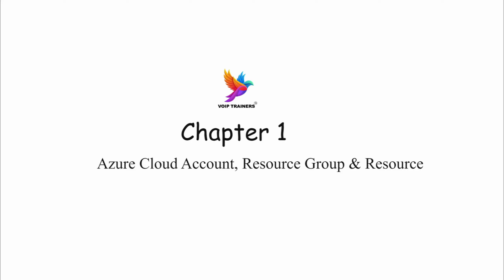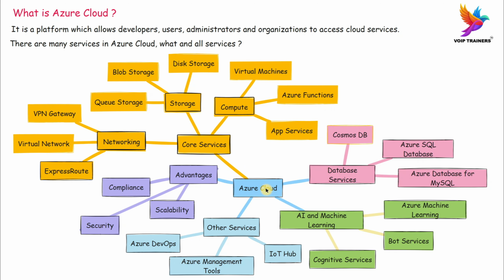Chapter 1. In this chapter, we are going to discuss how to create an Azure Cloud account and the difference between the resource group and resource. First, we discuss what is Azure Cloud. It's a platform which allows developers, users, administrators, and organizations to access the cloud services. There are many services in the Azure Cloud. What are all those services?